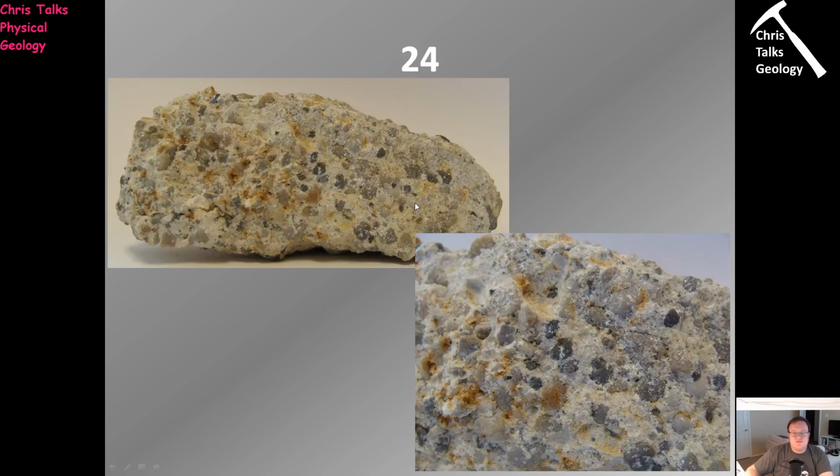Okay, on to 24. Let's have a look at it. Well, obviously 24 doesn't react with acid. Let's get that out of the way straight away. So next we are going to try and work out, is it clastic or is it detrital? I think you can crack this one yourselves.